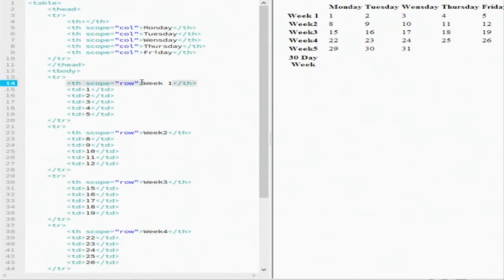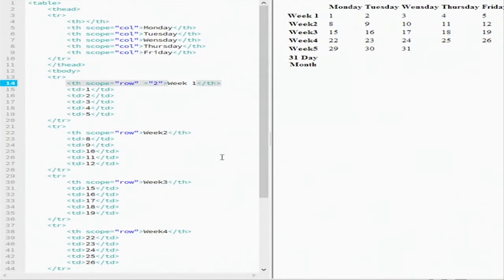So now, in order to do a span, if you remember, we say span row, and then you tell it how many rows you want it to span. So in this case, let's say 2. Oh, sorry.